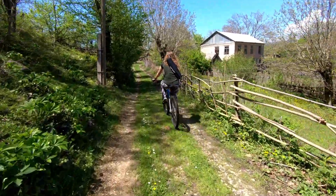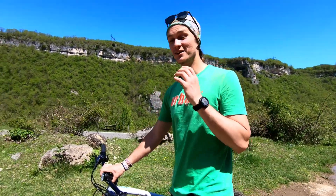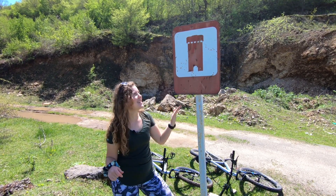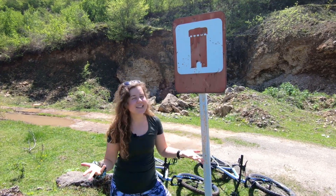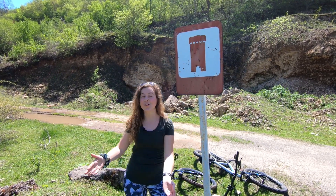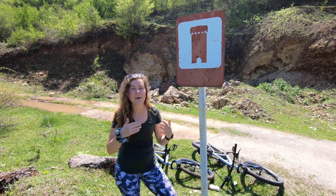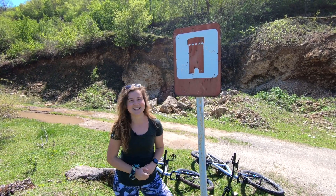Did we go up the right path? We would be the worst tour guides. We've been cycling around for an hour already and we are still yet to find the entrance to this place. This sign right here is where it all went so wrong. We thought this sign meant we could go down this road and eventually get to where we're trying to get to, but we actually think this sign signifies the viewpoint for the Speri Fortress.